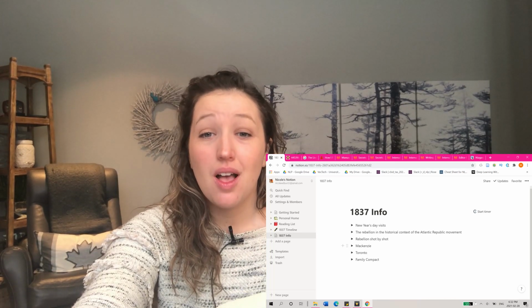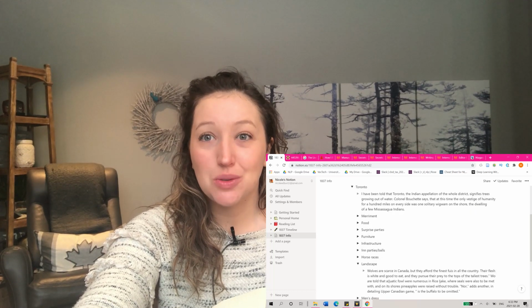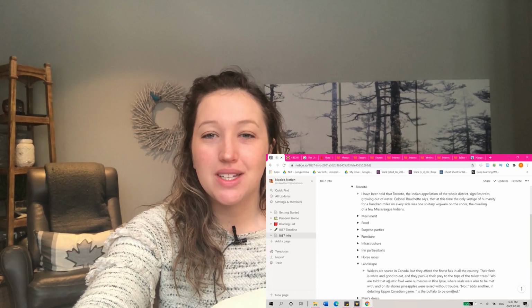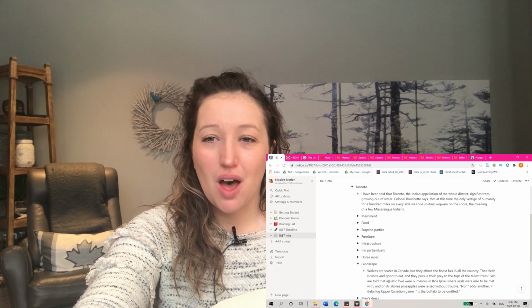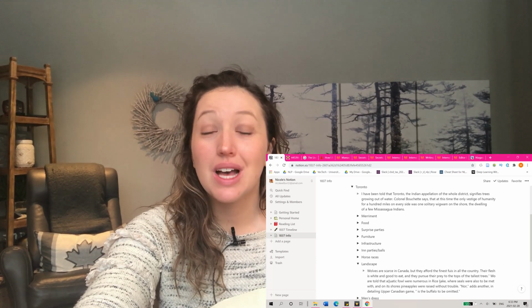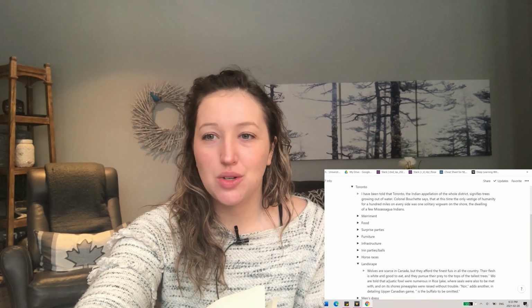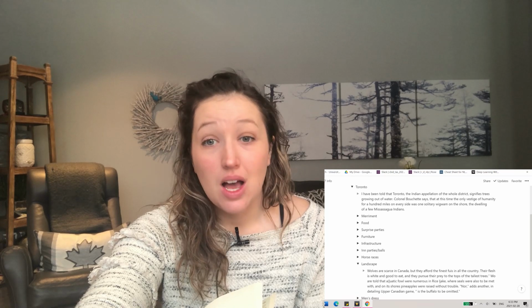So for example, I have a whole bunch of information about Toronto, and Notion has this really cool toggle feature, so you can see a big list of things. So at the top, I have a quote from that Winter Wonders Summer Rambles primary source, which is reminding me that Toronto, only a few decades earlier, hadn't been a city at all, and it was actually occupied by the Mississauga Indians, Mississauga Indigenous people now.